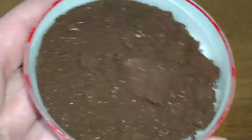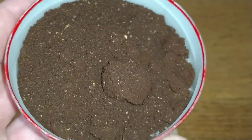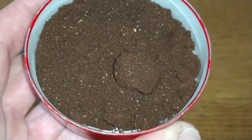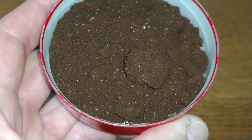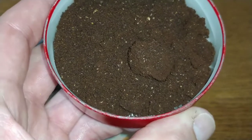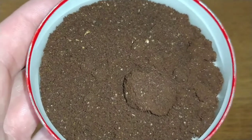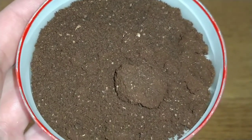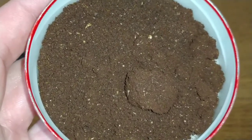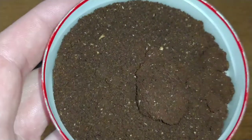I've just ground this up now, and the aroma is quite pungent. When ground, it becomes a lot more vibrant with a nice bite to it, and is a bit different to how the beans smelled. It has a richness and has that sweet meat and vegetable stew kind of aroma. So it seems to be quite a complex coffee from the aroma, so let's hope the taste matches that. As you can see, they're slightly oily, slightly clumping together.